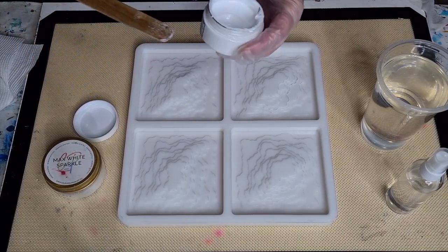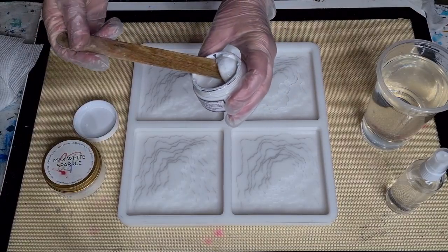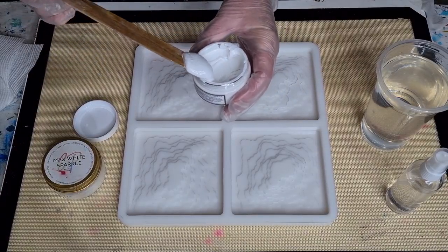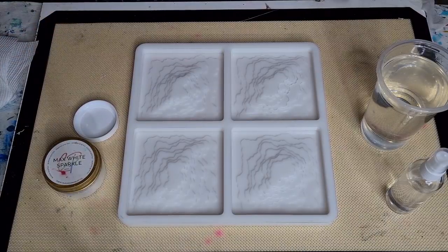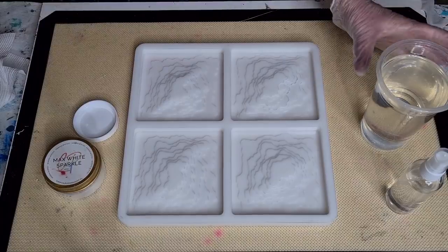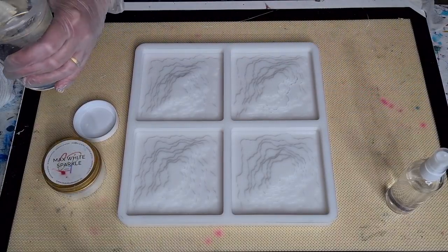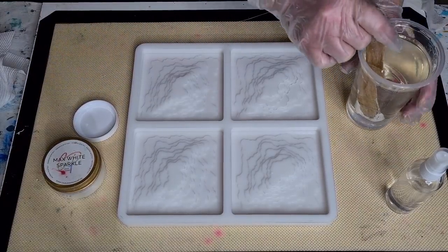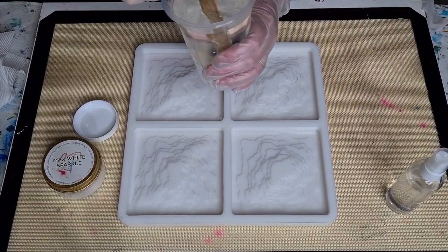So for this one is Angel White by Lorez white pigment paste. I need a decent amount, I think, because it's a big cup. Oh gosh, I'm getting it all over myself. I'm just going to hold it over here so I don't make too much of a mess. Pop that in there. I've mixed up two cups of resin.